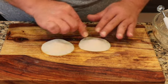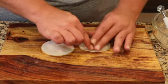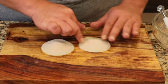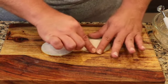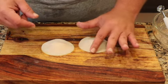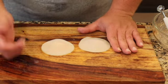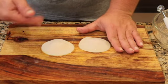Until they stick. Now, if you're making large batches of these, I would suggest taking them and adding them onto a tray or a plate and putting them into the refrigerator. If you want, you can use a little bit of cornmeal to keep them separated, or just throw them onto a plate with maybe wax paper.